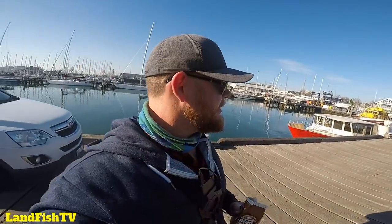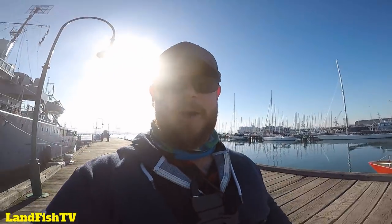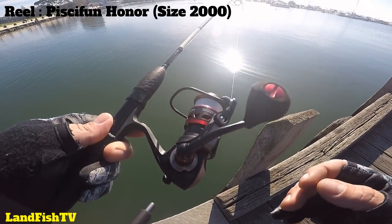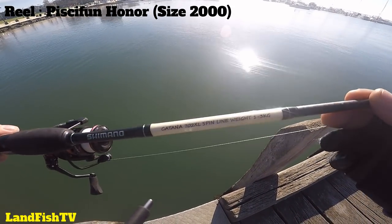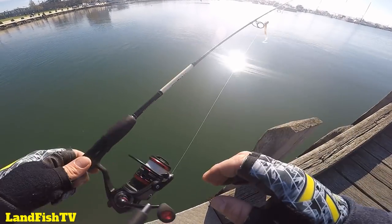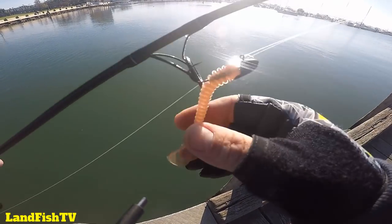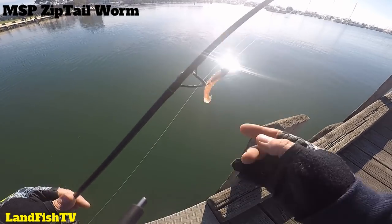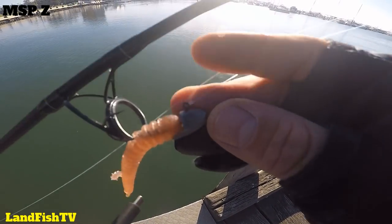Something a bit different — gonna go out on a boat. Been down here at Williamstown by land, caught a few flatties, but Mark's coming past and we're gonna go catch more. Got a bit of a new reel to give a test today, chucked it on the Shimano one-to-three kilo Katana, eight pound braid on there. Gonna be using the Unro soft plastic, and that's a one-quarter jig head, size one-ought.